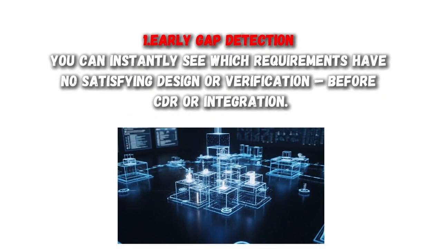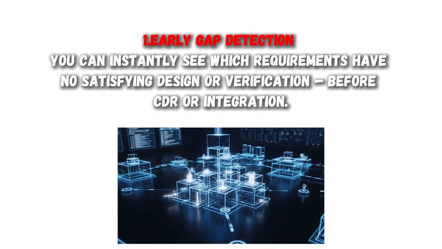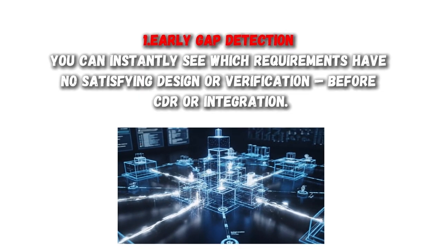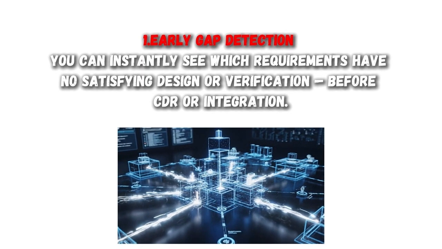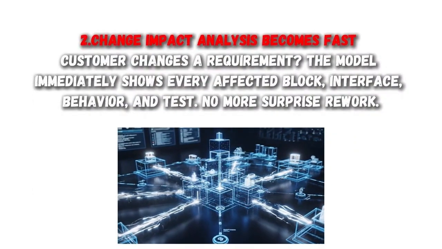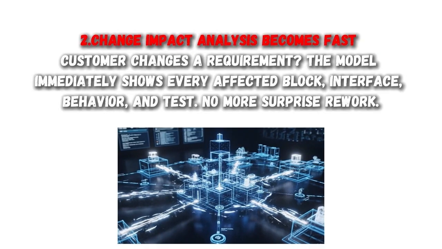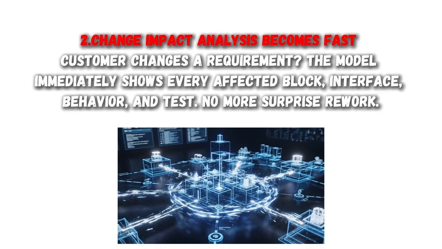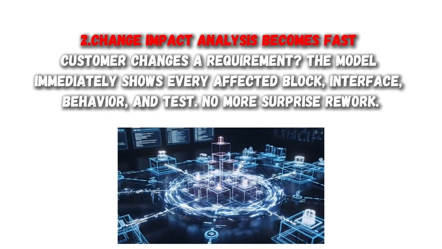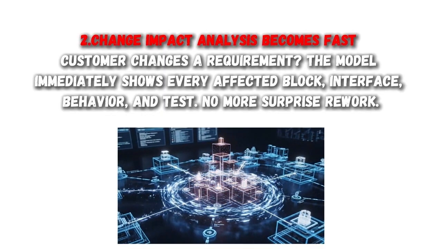Here's why this is a game changer once you're working in a model. 1. Early gap detection. You can instantly see which requirements have no satisfying design or verification before CDR or integration. 2. Change impact analysis becomes fast. Customer changes a requirement, the model immediately shows every affected block, interface, behavior, and test. No more surprise rework.